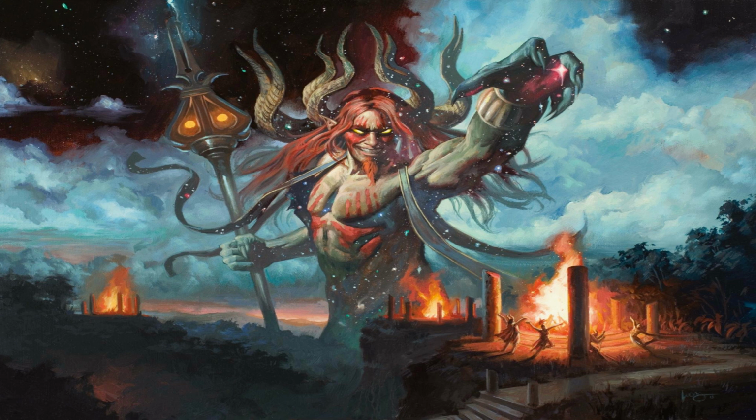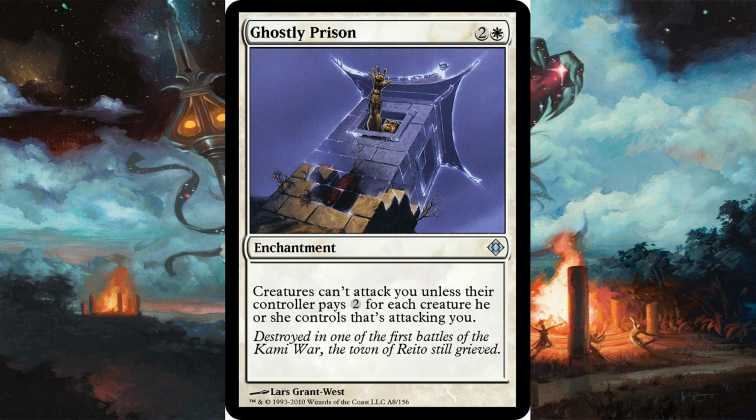So the most expensive one on here, I think, is going to be Ghostly Prison. That's the most expensive card that I put on this list, which is also being printed in one of the pre-cons. Printed in the pre-cons. So it's just under $5 now.